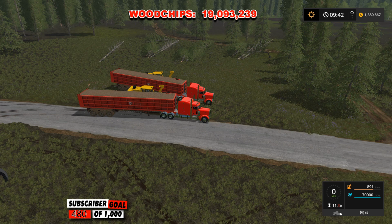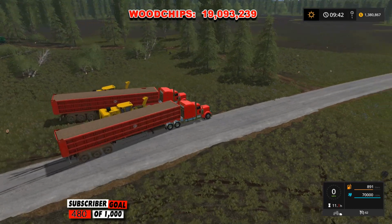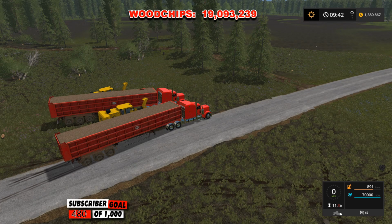We're getting real close to filling up that big wood chip storage area, so I'm working real hard to get that filled up, and you may see a few more videos here in short order. Once we get the wood chip storage area filled up and I'm satisfied that we've got it full, we'll look at the numbers and get a good idea of how much that thing holds. It's going to be somewhere around 28,000, I think. Maybe somewhere between 25 and 30, somewhere right in there.